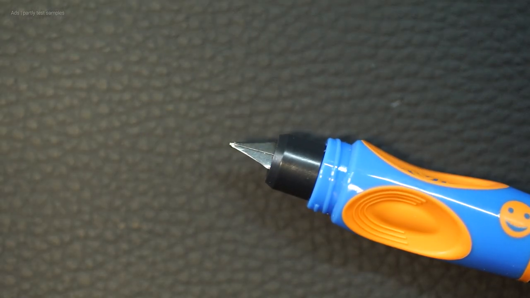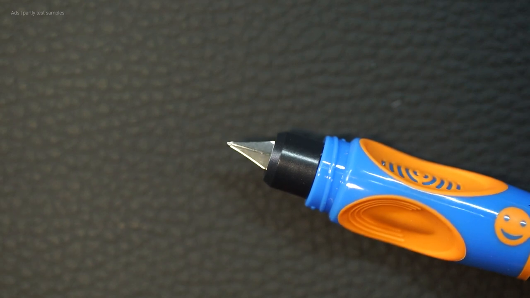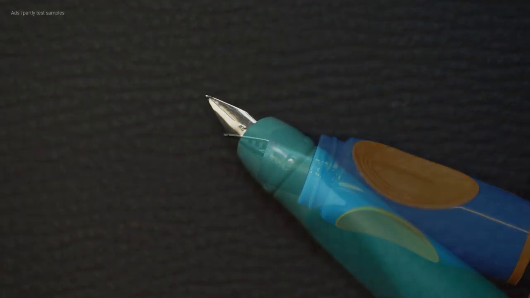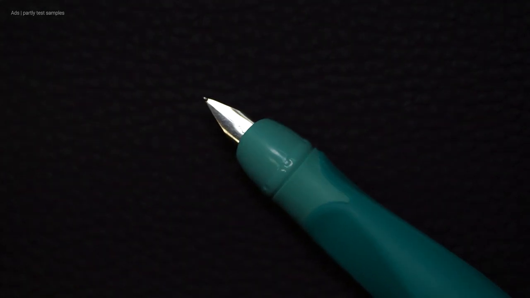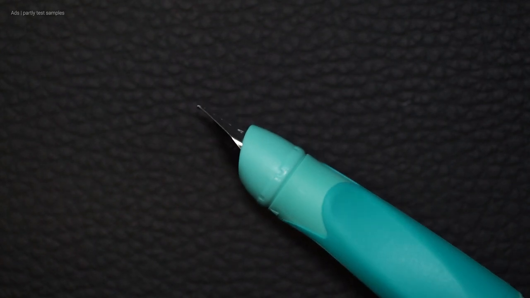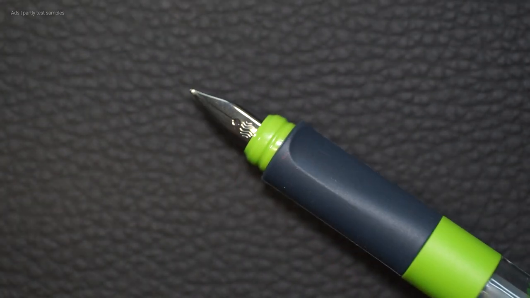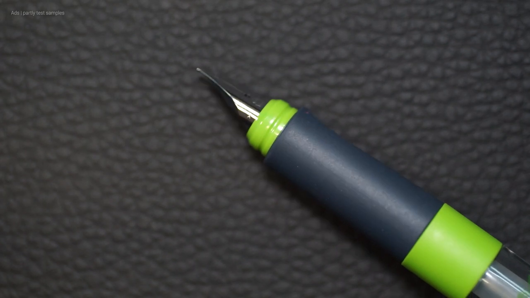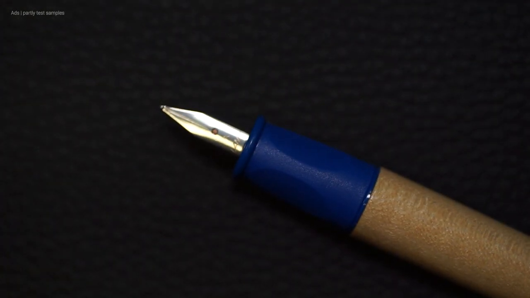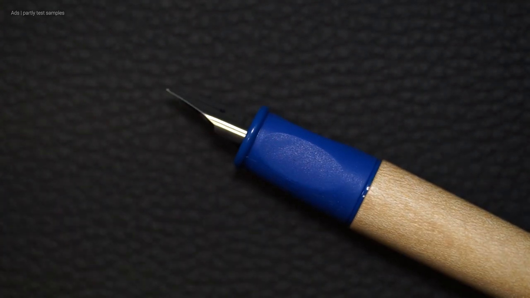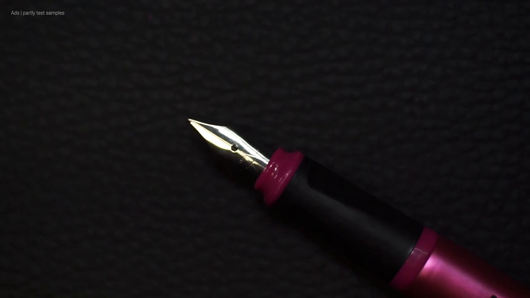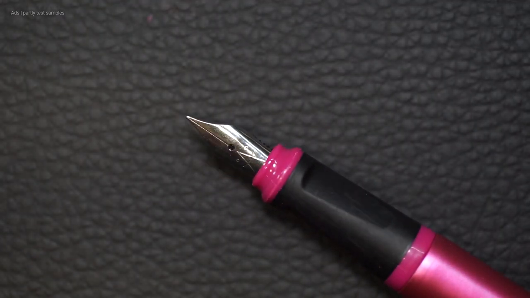Let's move on to the nib. Most learn to write fountain pens have a special nib thickness, the A strength. For beginners, this is not a nib thickness that is normally used. There is no fixed definition of such a nib. But nibs that are easy to write as possible are usually produced. Can you also learn to write with a so-called M nib? Yes, of course. The differences are not that great. But if the manufacturer has done it right, it will be a little easier with a beginner nib.